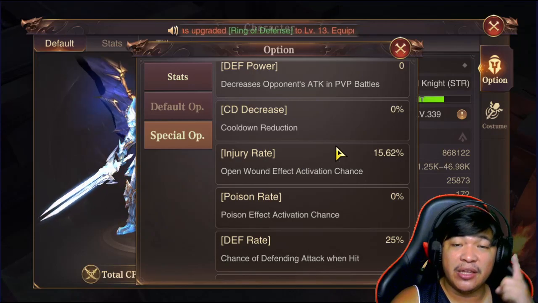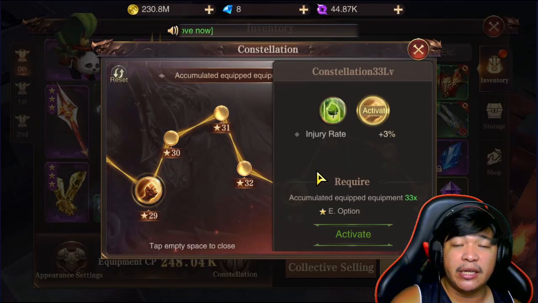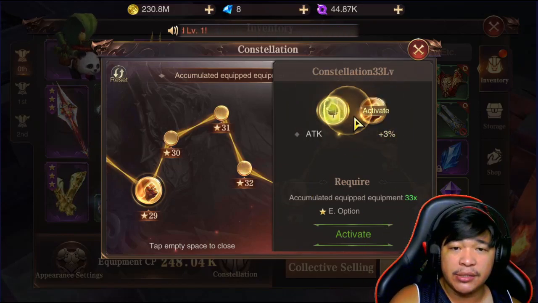Do you think that's right? If you think that's right or if you think that's wrong, go ahead and comment it down below again, okay? But that is how I understand it. Here's how it works again. If you are an SDR type of DK, definitely choose injury rate. And if you are any type, go ahead and go for the attack. Okay, as simple as that.